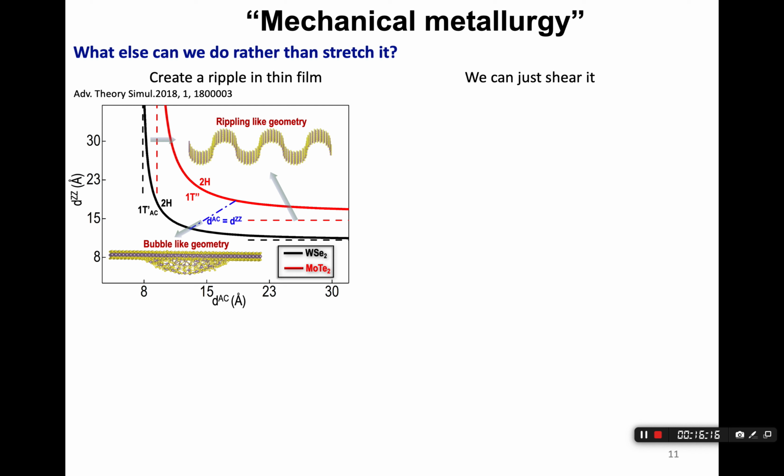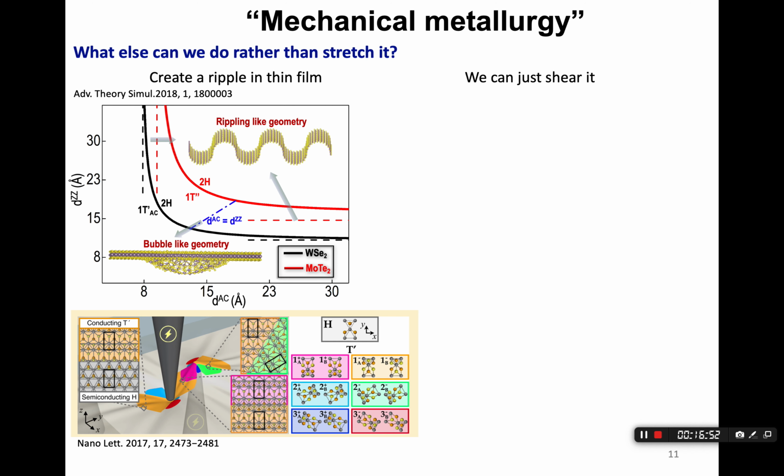influence the phase transitions. So in a real experimental design, the rippling can be induced by simply compressing the membrane, right? If you compress a paper, the paper will not really be compressed. Instead, there are going to be ripples in the paper, since this is the way that they can release the energy, especially the strain energy introduced. At the same time, to create a bubble, what you can do is actually a nano indentation on the membrane, right? So actually, they were published in 2 different years, but the submission of these 2 papers was actually in the same year.